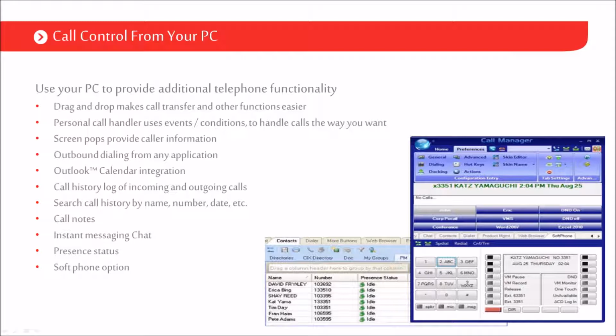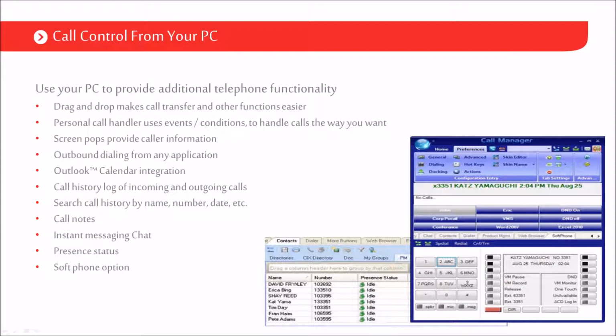You've got the ability to do chat. Now, chat's coming into a lot of companies now. In fact, I read a report the other day that said IM is being used more now in business than email is. But a lot of small businesses don't have the ability to add IM to their business at the moment. You get that with Call Manager. So by deploying Call Manager, they're also deploying a communication system in the company using chat. And then that can be expanded because it opens up the whiteboard and so on afterwards.